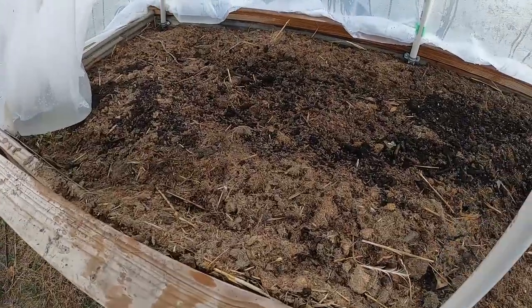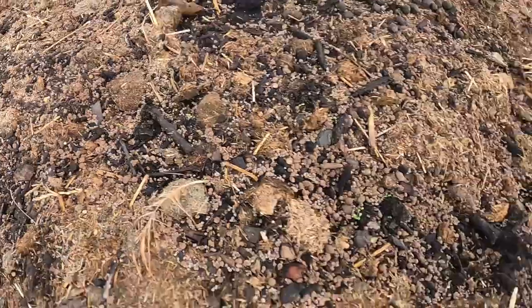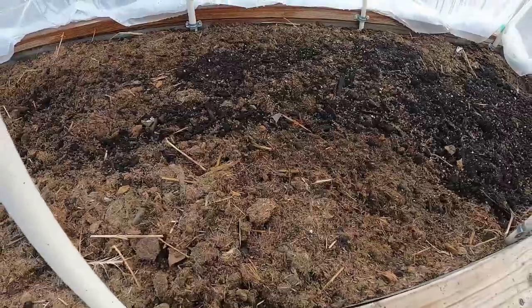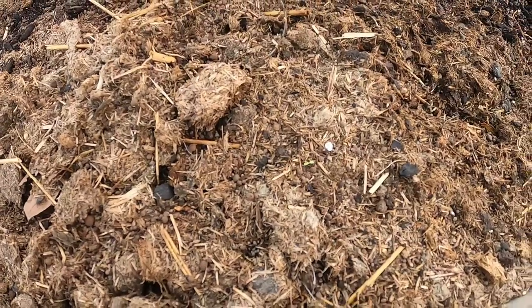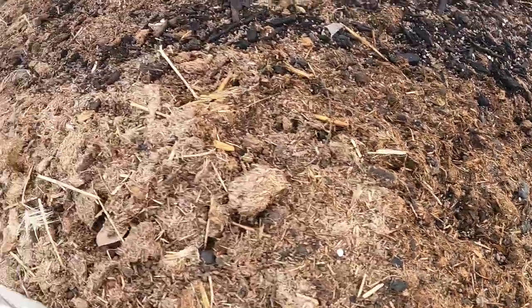Getting in here, I noticed the other day we've got some little sprouts. I don't know if you can see them starting to come up. I've got some onions, I've got some lettuce, and I've got carrots planted in here. I've got another one right here — hopefully I'm aiming the camera at it right. Another one here, just kind of some randoms coming up here and there.